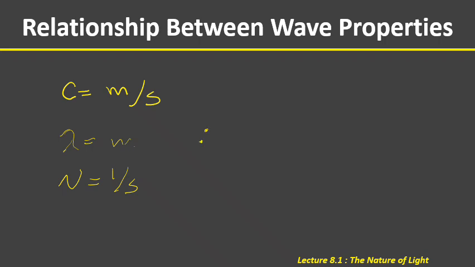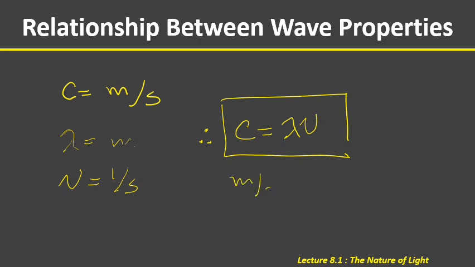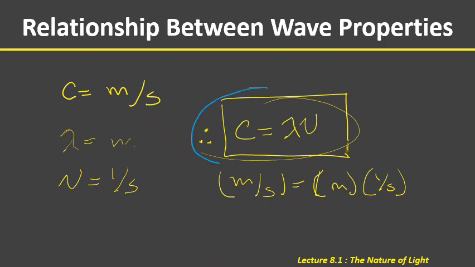So, therefore, the speed has got to be wavelength times the frequency, right? If you just look at the units, meters per second is equal to meters times reciprocal seconds, right? So if you just think about what they mean and what units they have, then this relationship is effectively, or should be, pretty obvious. And if that's the case, that's a really sensible and reasonable way to remember that.